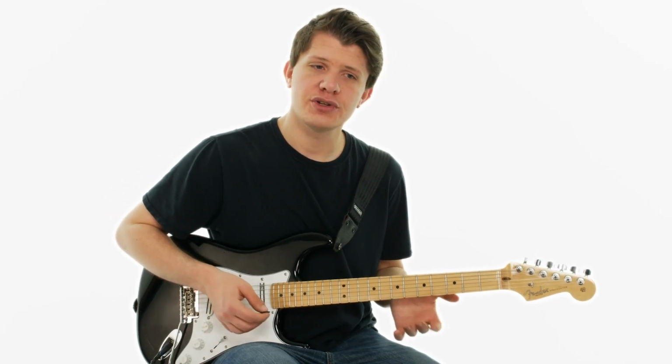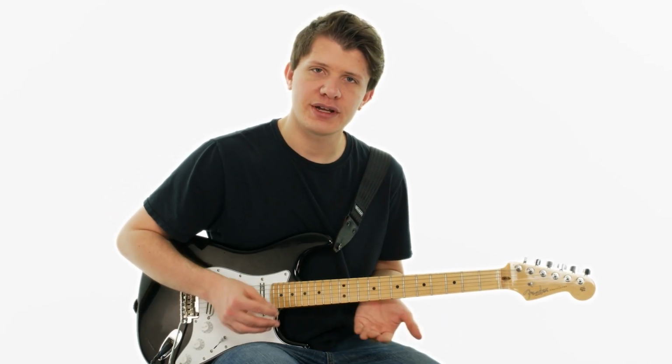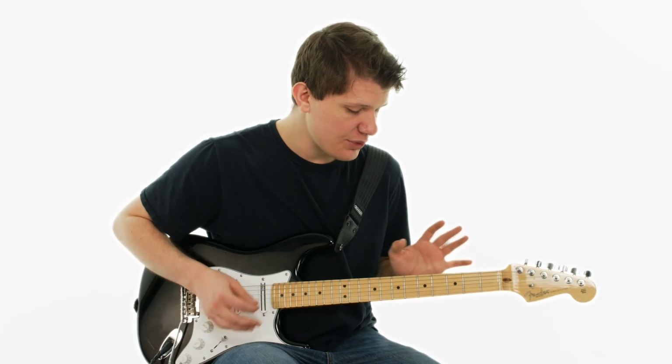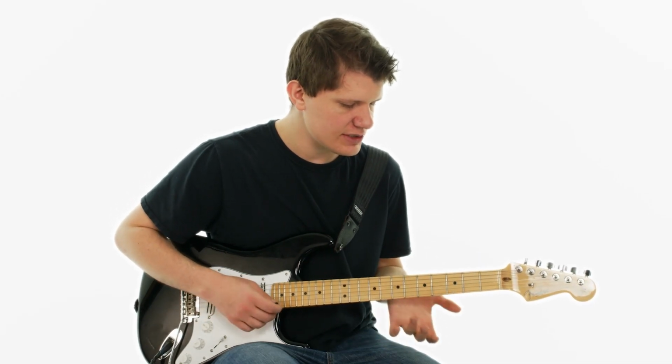So I encourage you to try to play these licks as close as you can, but when it comes time to play the backing track, if you are a little off, if you change something here or there, as long as it sounds good to you, that can be part of your sound, and that's part of the joy of playing guitar and learning licks. So now that we've gotten a good foundation of how all of these little licks are working, let's hear it once more over the backing track.